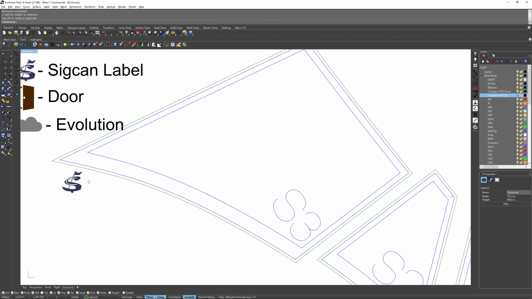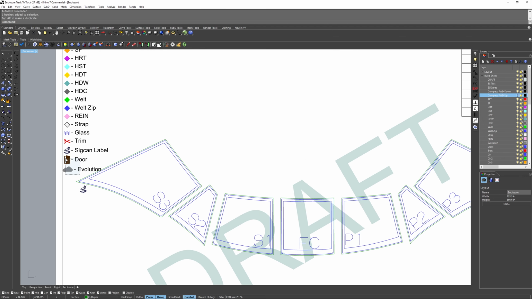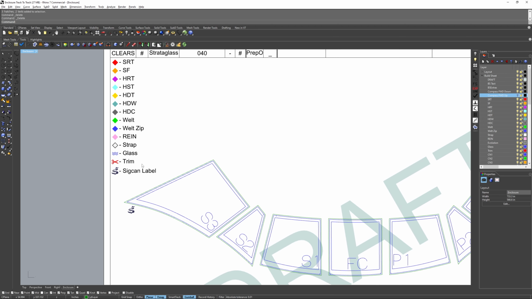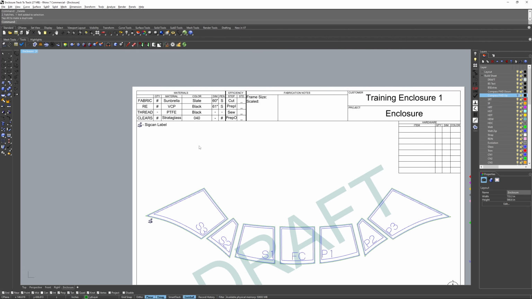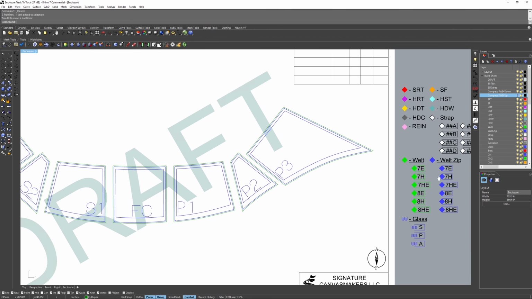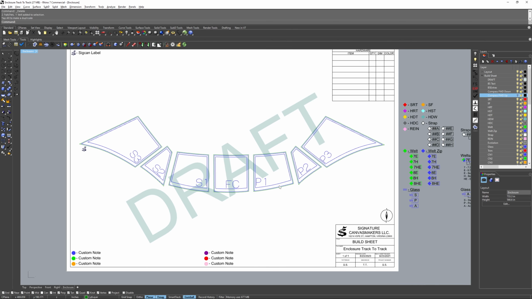So starboardmost would be S3 and towards the aft end. So we're going to put that there. Don't have any evolution, don't have a door. Delete those. I'm going to delete all of this because we don't need any of those no more. I'm going to come over here. Now I know this is all welt from the review, and this is all welt zip from the review.